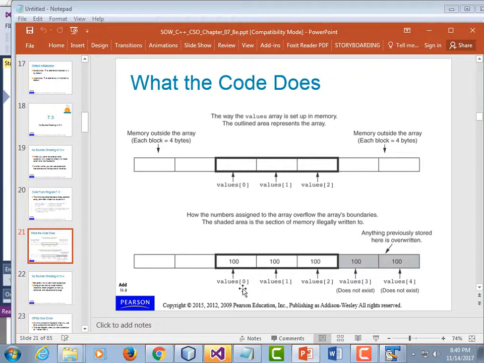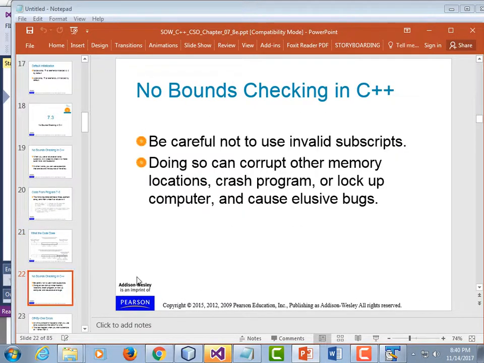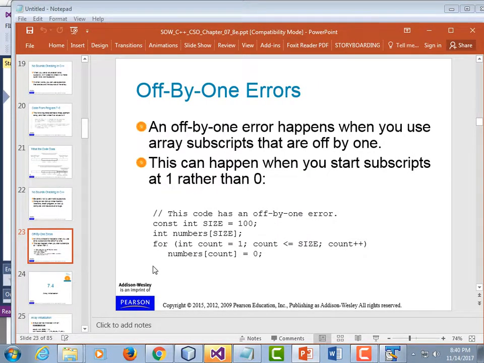And then when our for loop cooks along and writes out 5 values, it puts 3 there, and then it starts writing outside of the memory. When it says does not exist, it means it's not part of the array. It means it's part of something else. You don't know what it's part of. So be careful not to use invalid subscripts. Doing so can corrupt other memory locations, can crash the program, could lock up the computer, cause elusive bugs. All of that is true.